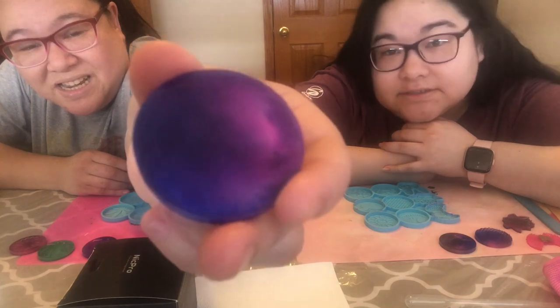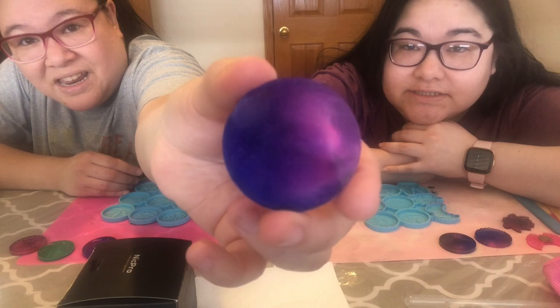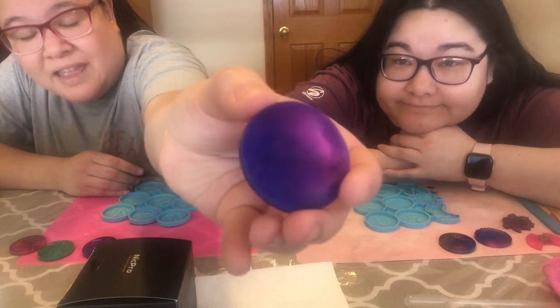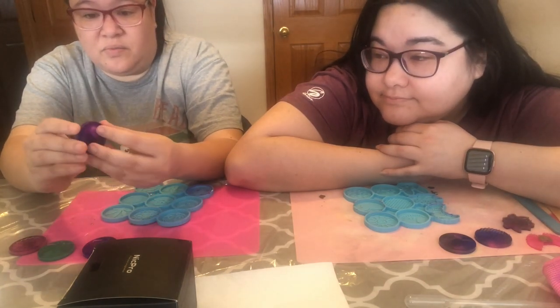I don't know how well you can see it. Maybe if you angle it to the sides, maybe? I don't know. It's very hard to catch details in an iPhone camera. But that's all we have. It's just cool. This one looks pretty cute.